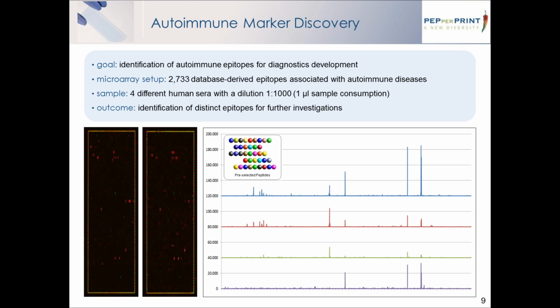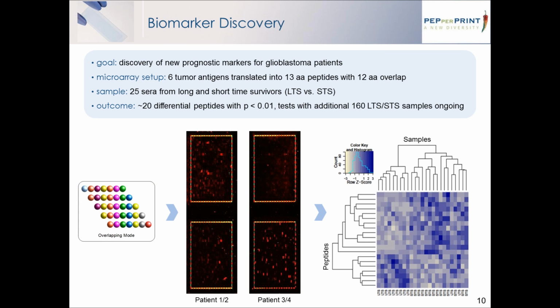All 4 samples bound to an epitope of a viral antigen. You can see the signals here, 1, 2, 3 signals. And when we looked for background information for this viral epitope in the Immune Epitope Database, we found that the same epitope is also present in a human protein which is associated with diabetes. So the Autoimmunity microarray is an attractive tool to disclose autoimmune-related antibody patterns in patient sera, for example.